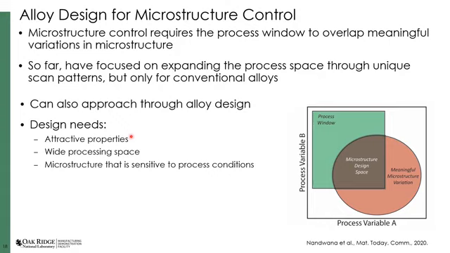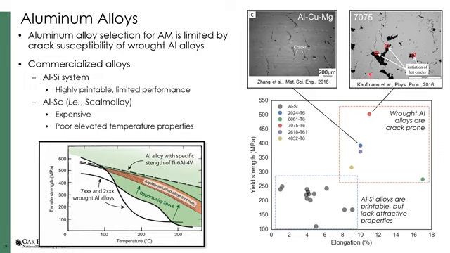There's two things that we're interested in as far as aluminum alloys go. The first one is this hot cracking problem. So many of our conventional wrought aluminum alloys are very prone to hot cracking. However, they also have very attractive properties. So if we try to process these alloys with additive manufacturing, it turns out that we have a tendency to form these cracks and we can't access this property space. On the other hand, we can process things like aluminum silicon alloys that are very castable and resistant to these kind of cracking problems, but we can't get the same kind of attractive mechanical properties.